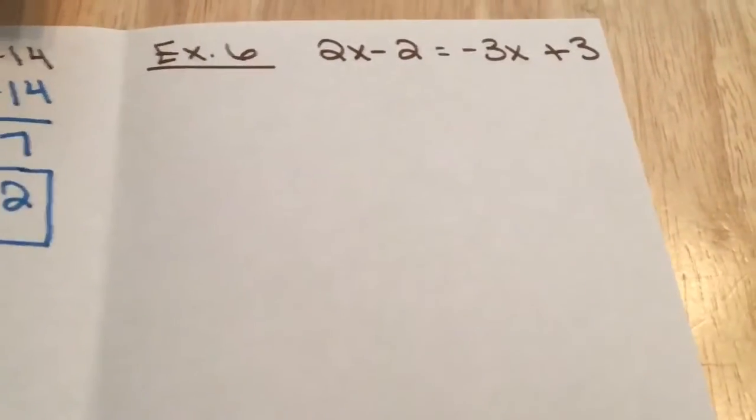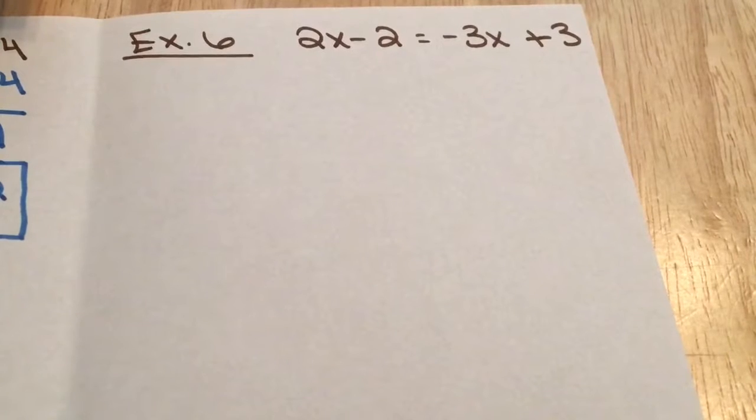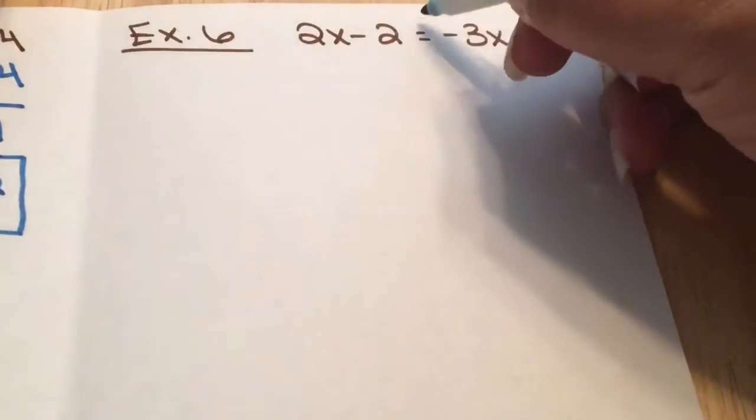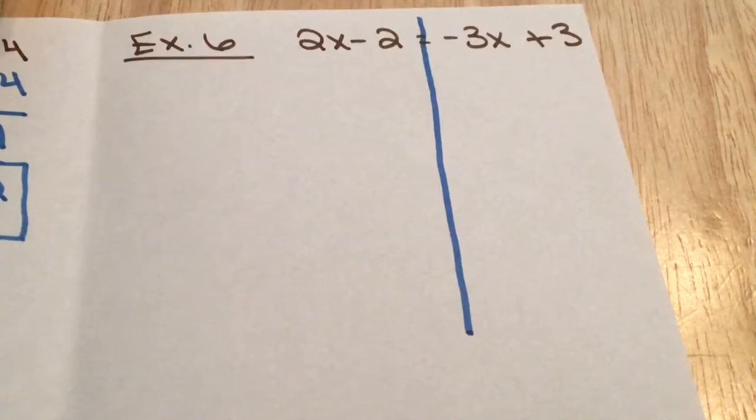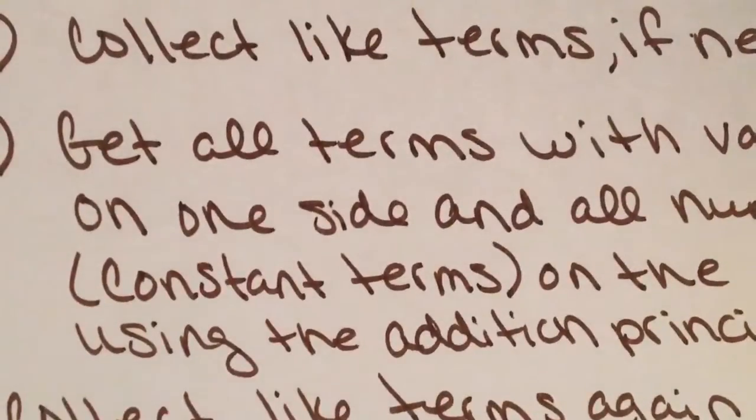Okay, now that we're getting into the larger number examples, they're going to start to be a little bit harder. So if we look here at example 6, first thing I'm going to do is draw my line. We still have no fractions or decimals to clear. We don't have any parentheses. We are on the collect like terms part. We don't have any. So we're back here again at step 4. It just looks a little different than it did on 1, 2, 3, and 4.